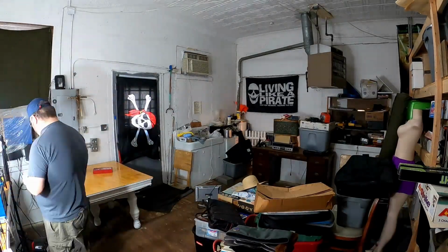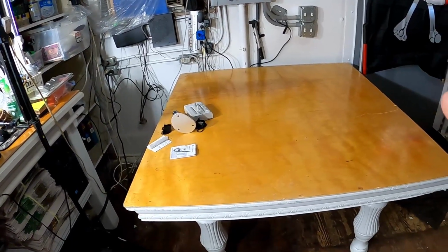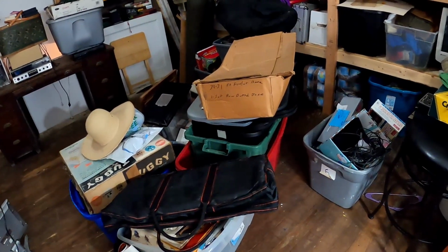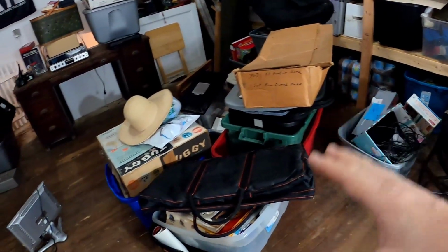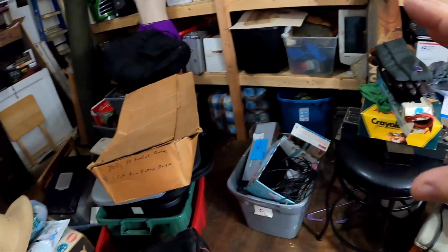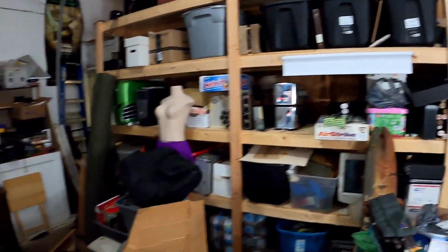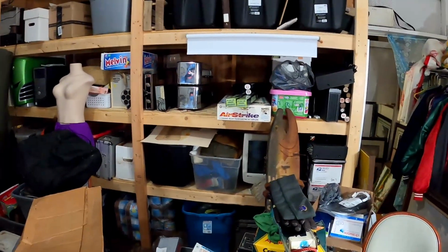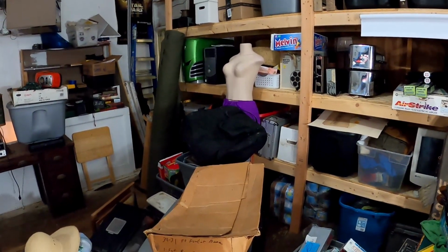Okay guys, so I've got the table pushed over here against the wall. And then I have that desk over there, and now I have this huge mess here in the middle of the floor. Some of those are just empty totes. They can go to the basement. And the rest of this stuff I need to actually work through, because my goal is that when I bring stuff in, I want to be able to stick it in my shelving system here. So some of this stuff has actually just ended up being storage.